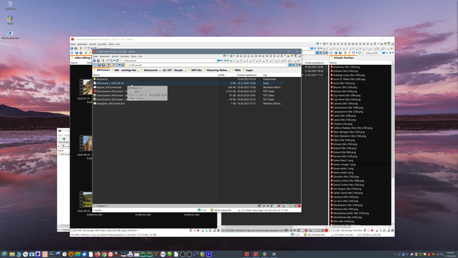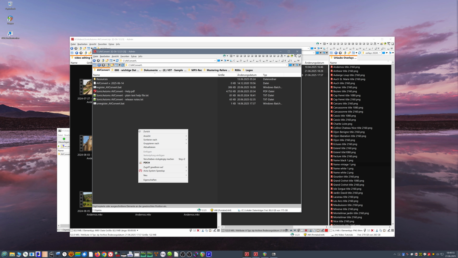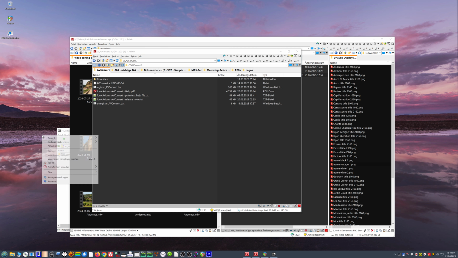The current version is indicated, and you have a registering batch file and an unregistering batch file. In order to register it, we make sure that it's not yet registered by right-clicking empty folder background or empty desktop background, and there's no entry in the context menu of AVConvert.